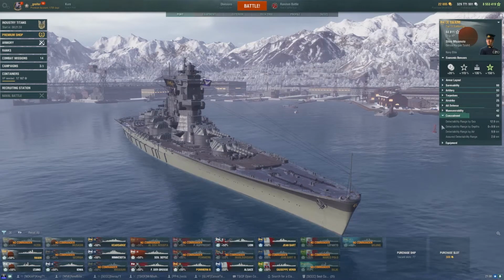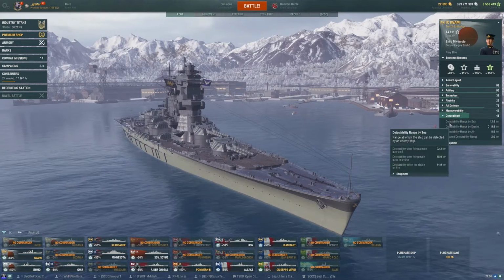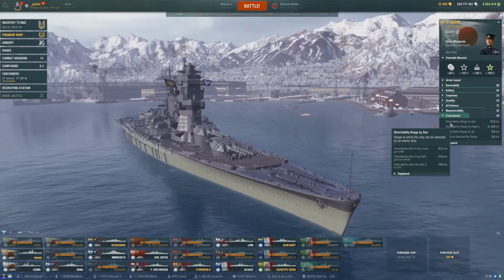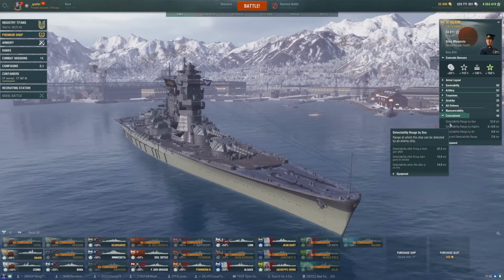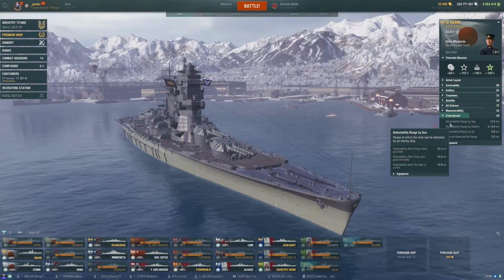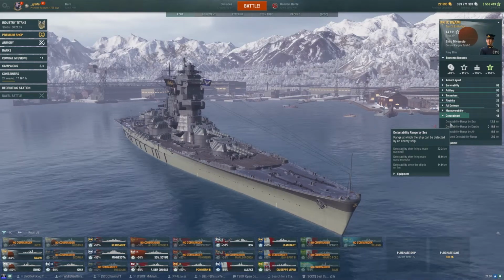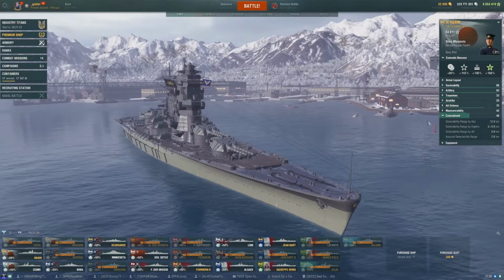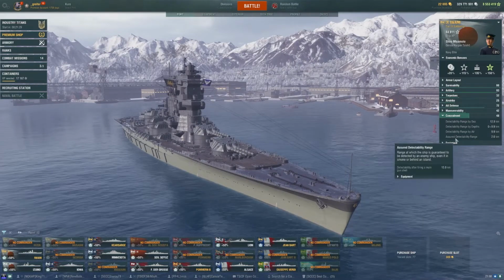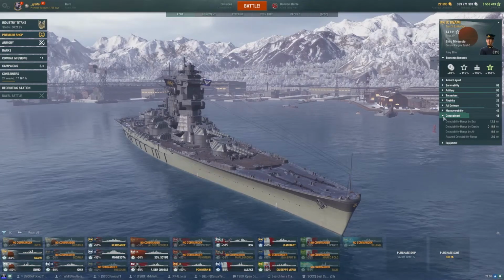Concealment, a bit of an issue. Detectability by sea here is 12.9 kilometers for her concealment. Detectability after firing main gun is 22.3. Firing in smoke is 15.9, and detectability when the ship is on fire is 14.9. So you really don't want to be lit too much. Detectability by air is 9.9, which is stock standard for planes, and assured detectability is 2 kilometers.